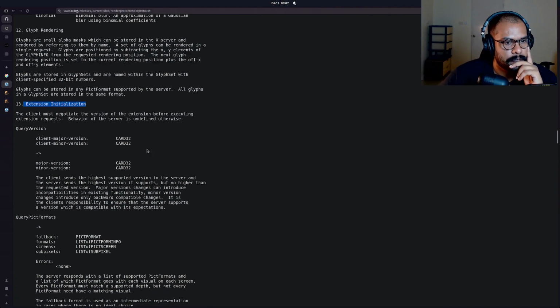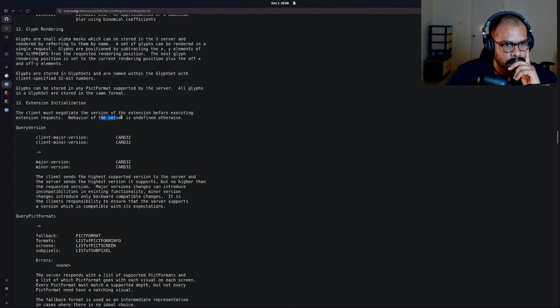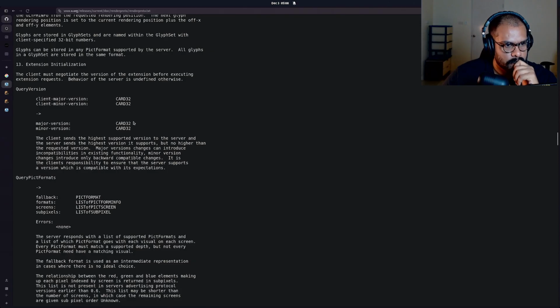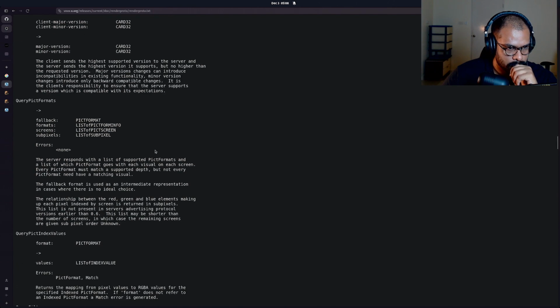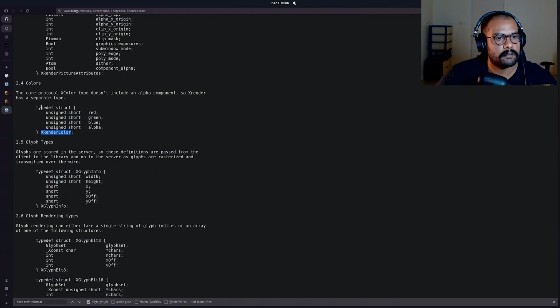Extension initialization. Client must negotiate the version of the extension before executing extension requests. Behavior of the server is undefined otherwise. Query pict formats.